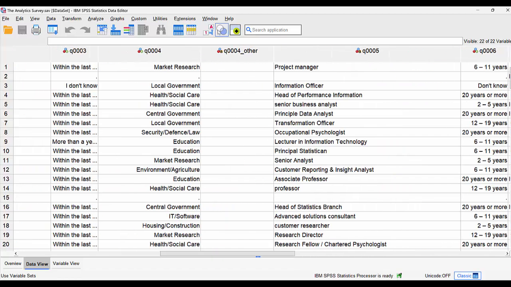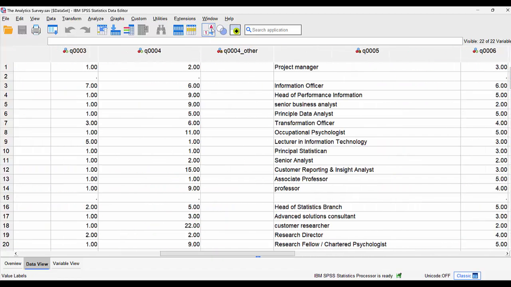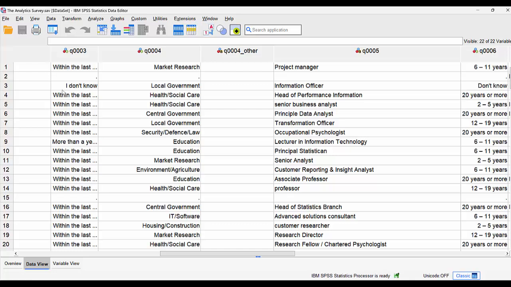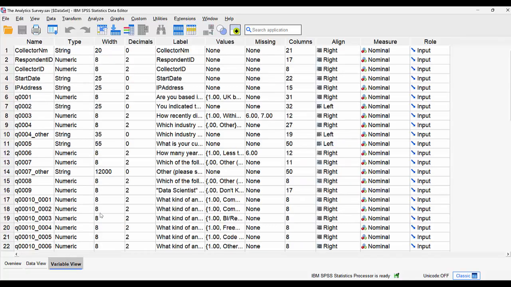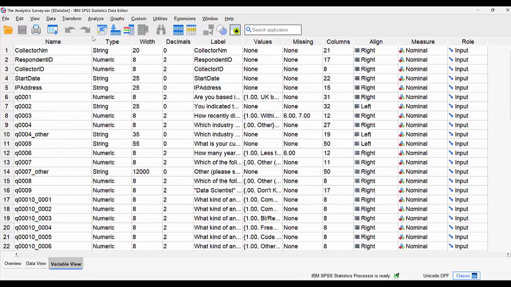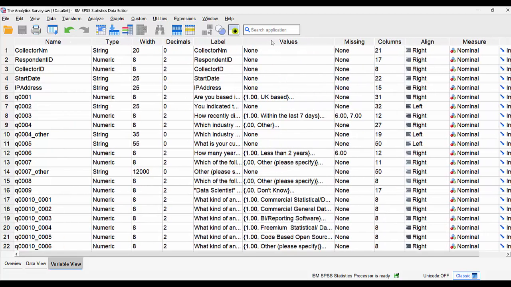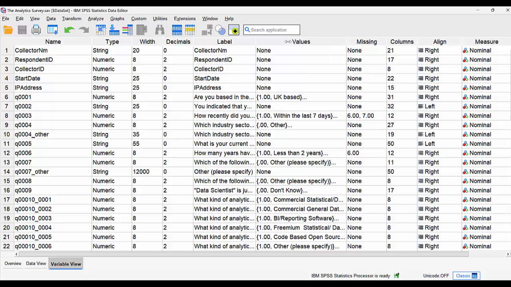I can see that when I switch on or off the value label display button here. You can see that look, there's numeric values under there. These are not string descriptions or string codes or string values. They're actual little value labels with numeric values under them. And in fact, I can just jump to the variable view here. I can see that it's all more or less been correctly set up as we would expect.